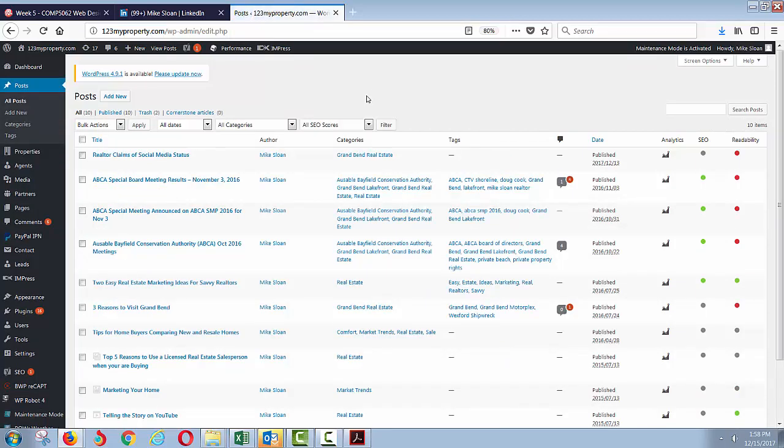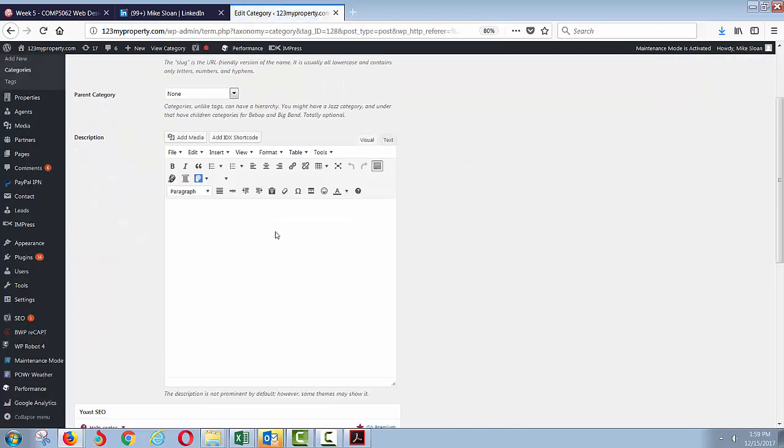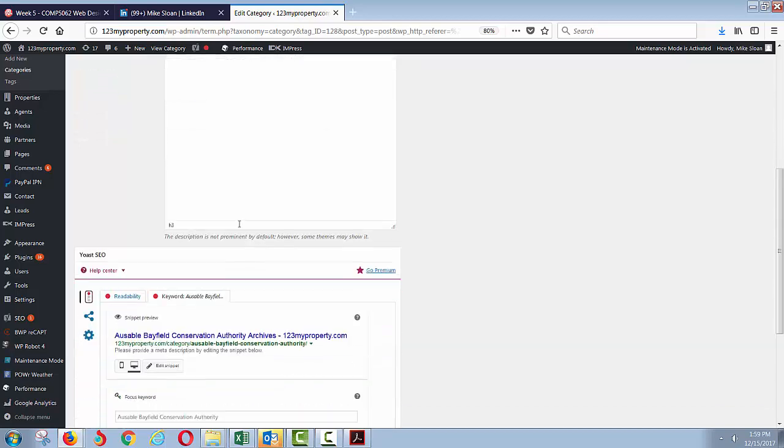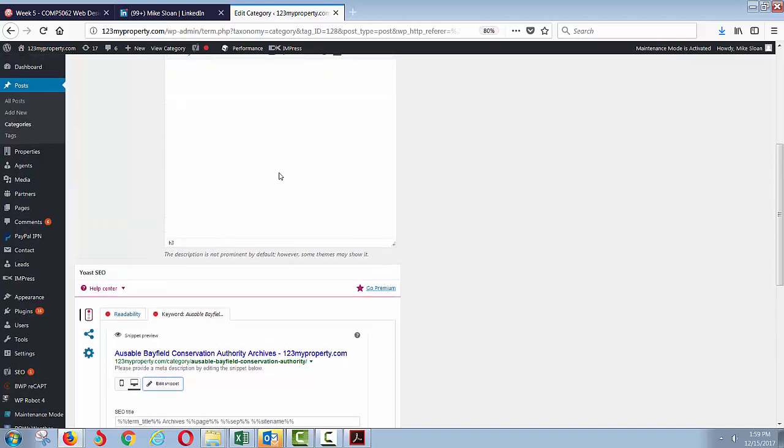A smaller amount of points will come in from categories and tags, because as I showed you, I want you to have categories and tags, which is 5 points, and then I want you to optimize at least 3 of each. So 3 categories. You need to go in. You could see I've tried to play around with this one a little bit. Give it some kind of description, doesn't have to be super long, and then go and do the snippet. You want to actually optimize this. I want to see at least orange on these, because this is another place in your website where you can go. So categories, tags, pages, posts, with more weight applied to the pages and posts.